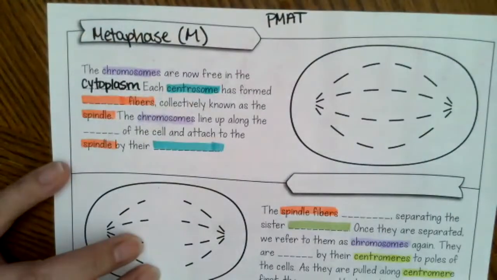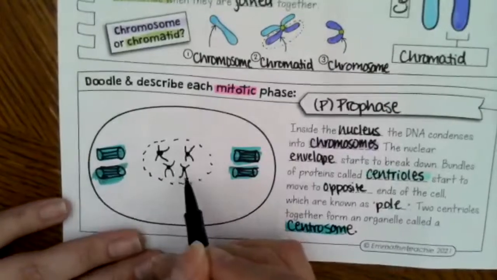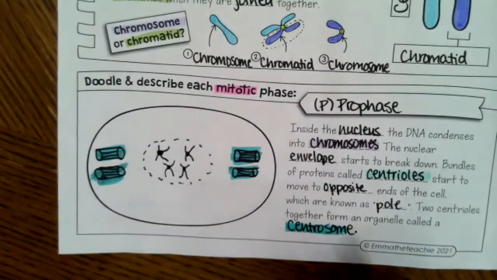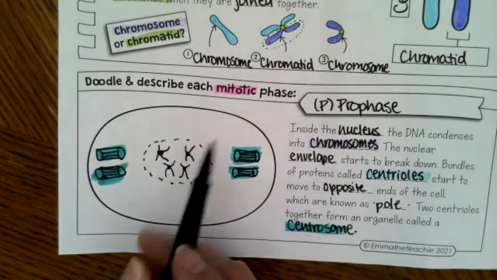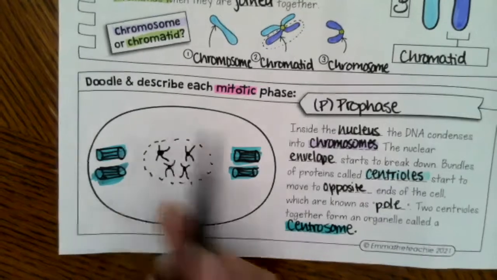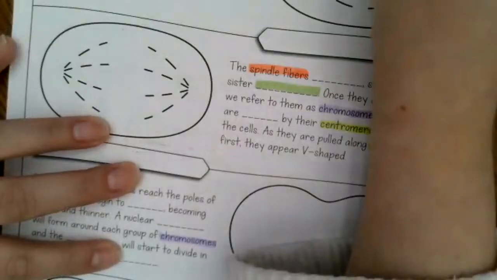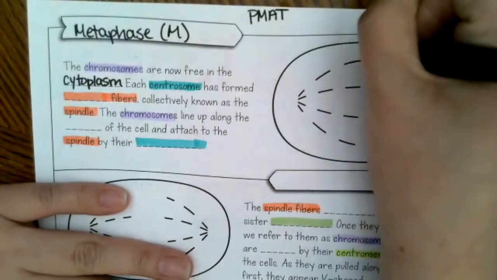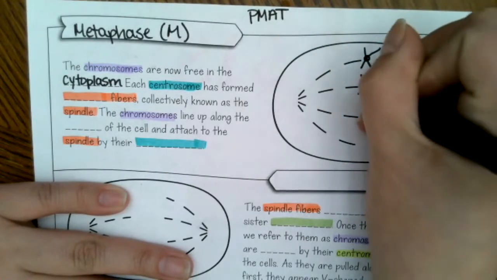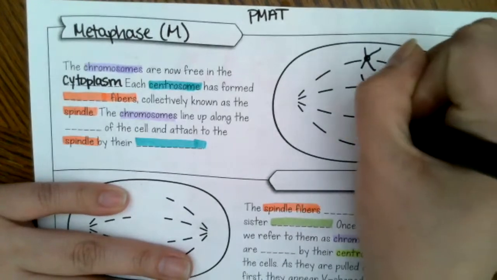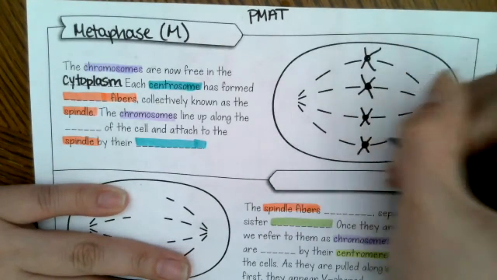All right. So a characteristic of prophase was that we had a nucleus that started to break down. That nucleus, like an envelope, had contained the important message of DNA. And once it starts to break down, now this stuff is just kind of floating around in that little jelly that's kind of holding everything together. So what we can do here is draw our 4 chromosomes from our last picture. And again, not a science teacher, so I'm just gonna draw some X's here with some little buttons in the middle. And you guys can do the same.